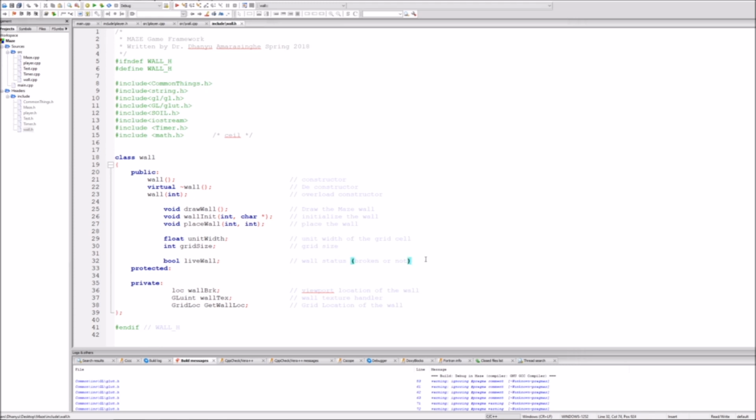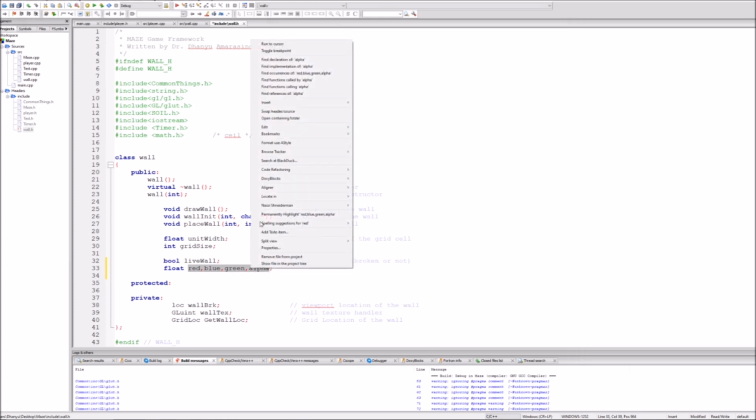For the simplicity of this, float red, float blue, and float green, and float alpha, right? So those are the things I need: red, green, blue, and alpha.